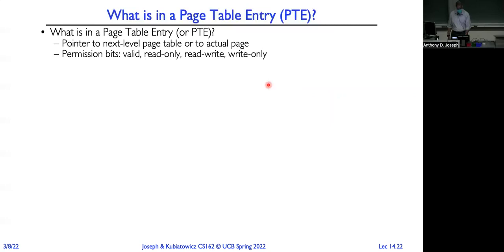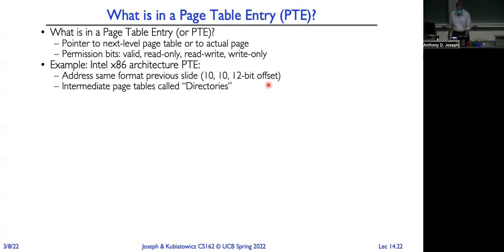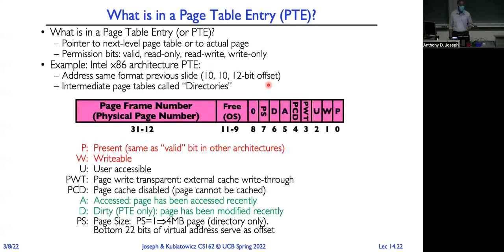So the reason why we need lots of bits in the page table is because what do we need? We need to know what's the pointer to the next level of the page table, or what's the pointer to the physical page. That's not a lot of bits, right? So what else are we doing? We have permission bits. So we need to keep track of, is this valid? Is it invalid? Is it read-write? Is it read-only? Is it execute-only? Is it out on disk? When was it last accessed? Is it clean, dirty? There's lots and lots of information that we're going to store in the page table entry. And so that's the answer to why it's 4 bytes.